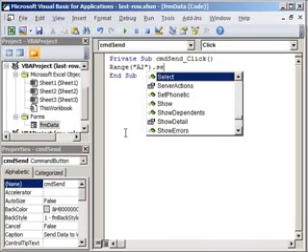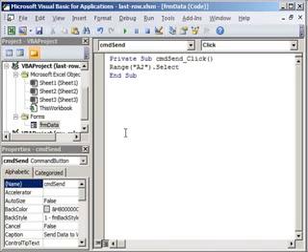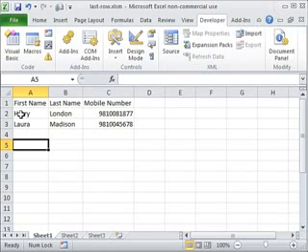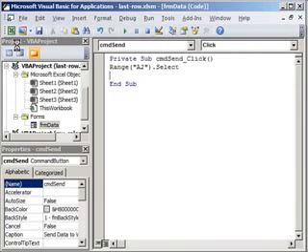dot select. It should select our data here, this one. Okay, now once that is selected, we can go down and find out how many rows are already occupied.